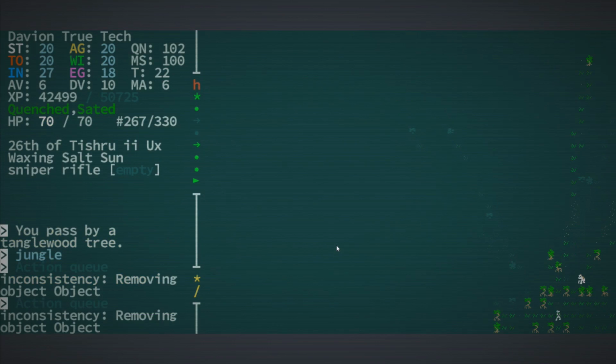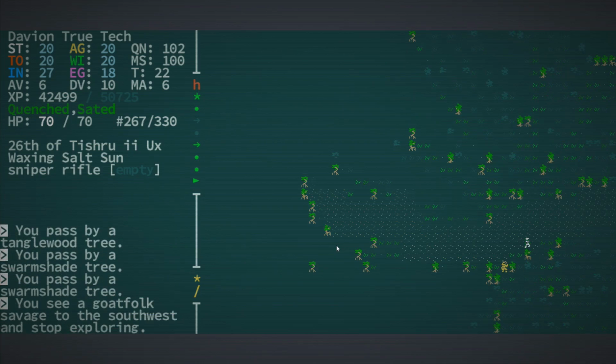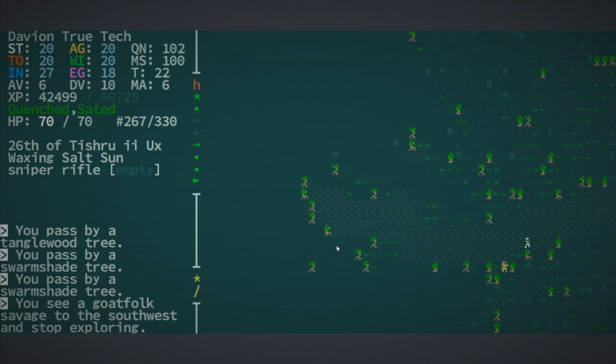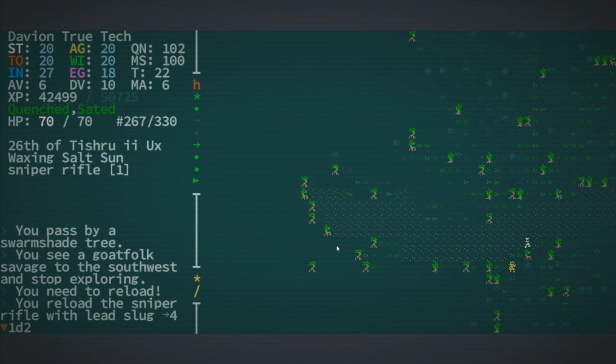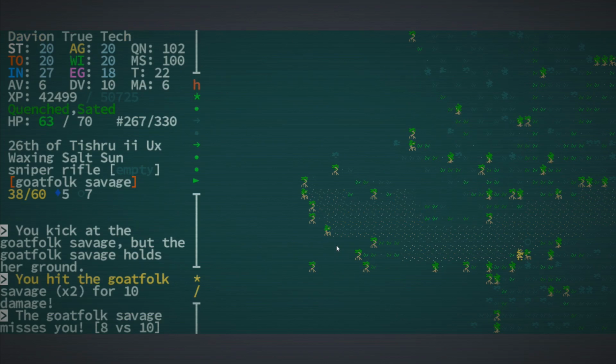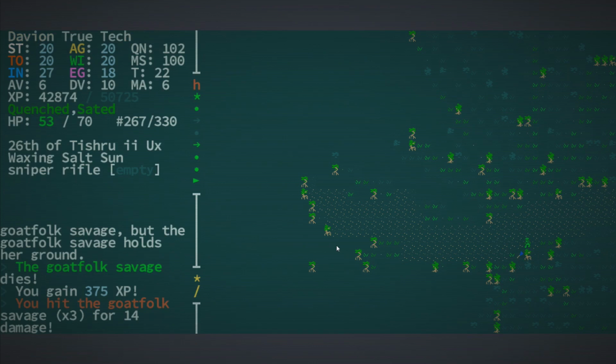Let's try going up instead, I guess. There's an albino ape. Oh, look at that. We found ourselves a goat folk, so we're starting to get new enemies. A braid of roasted frog skin structures taut over her swollen pectorals and fastens a satchel to her hip. Her hooves are strained with nephrology blood. Spittle flies from her bleeding mouth into a tuft of hair beneath her chin. Now we've got ourselves the goat folk. These guys are hostile, so... By the way, they're also tough.